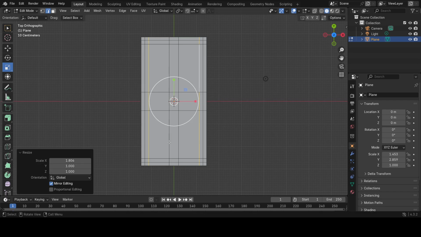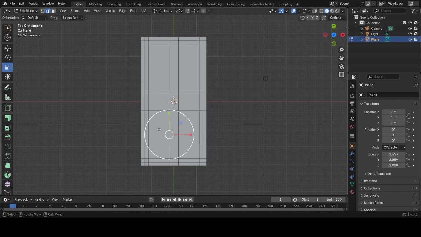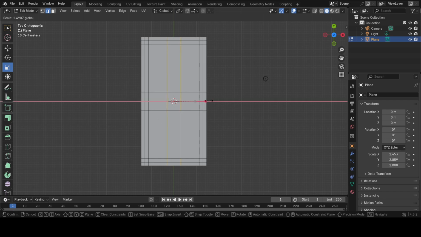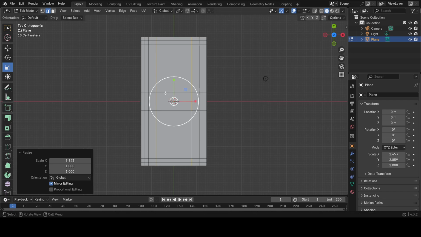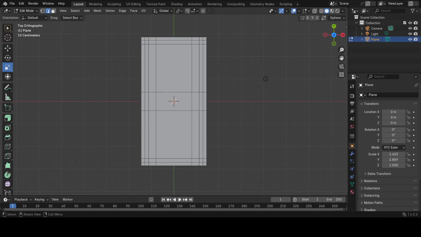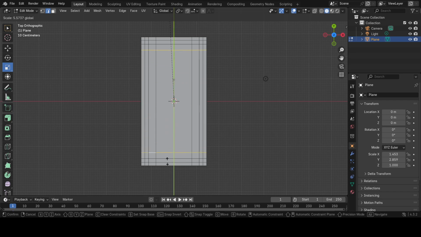And last, we are going to define where the table legs are actually going to be extruded from. Alt Shift, about like this, and then Alt Shift, and now we have approximately there.